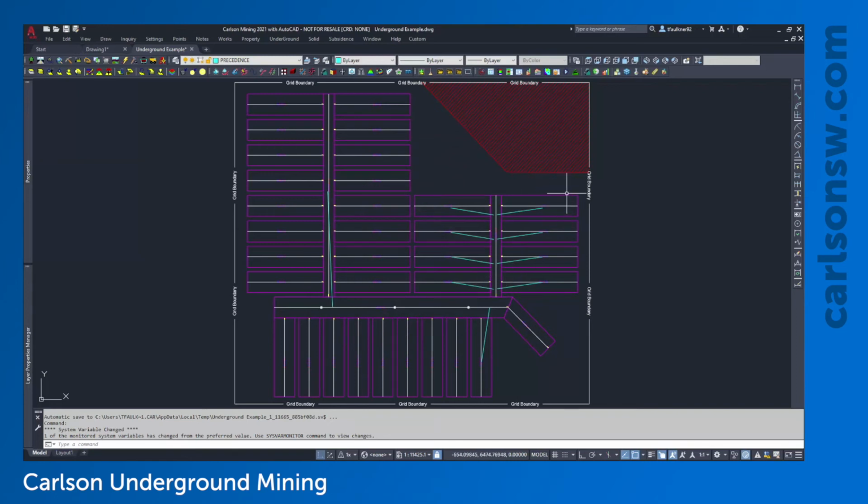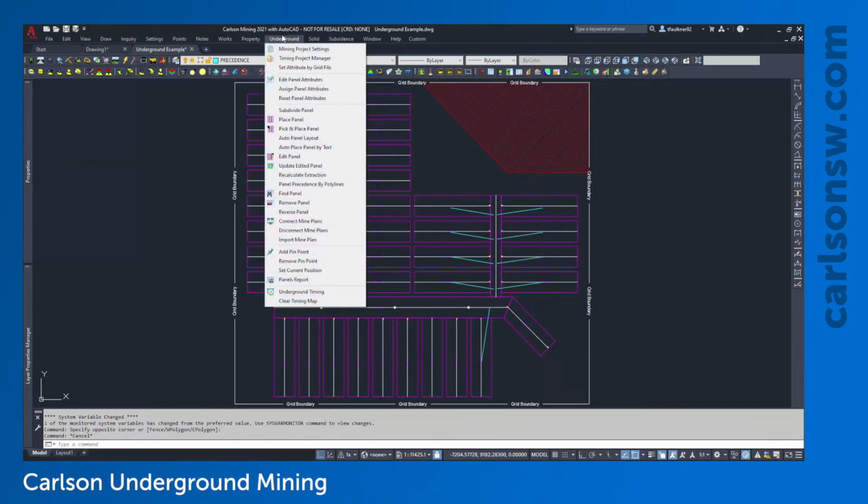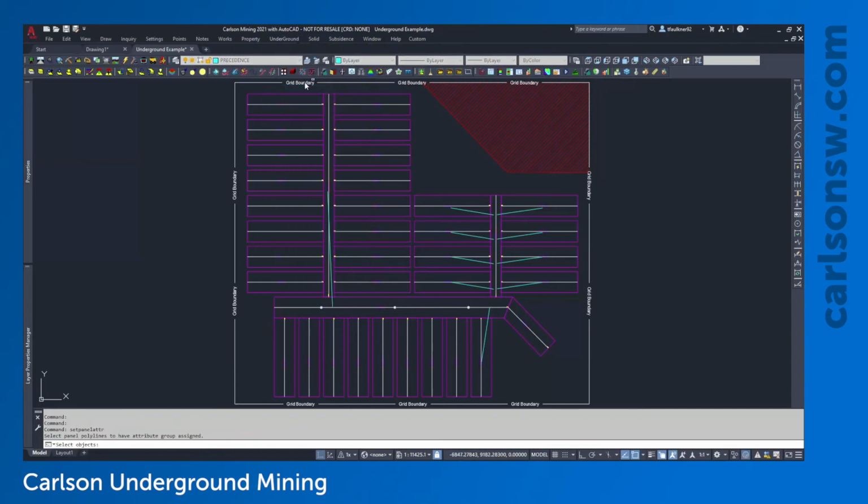So let's say I wanted to add these 4 panels to that different attribute group. The way that I'm going to do that is I'm going to go to the underground pull-down menu, and I'm going to assign panel attributes. Here I'm going to pick the panel polylines to have the attribute group assigned, so I'll just pick those 4.